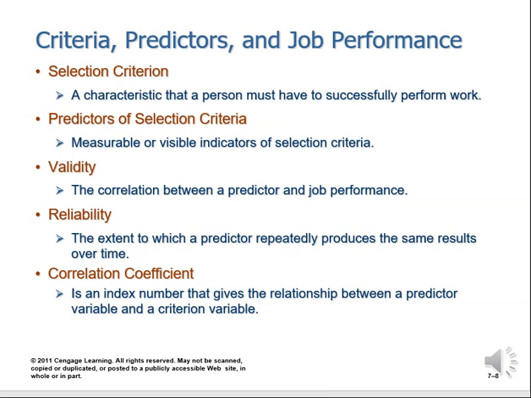The last thing on this slide we want to discuss is a correlation coefficient. And believe it or not, we've been discussing it all along. When I talk about the predictive power of a criterion, that's really the coefficient. When I gave you the numbers of -1 to +1, that really is your correlation coefficient. So that's a number that gives you the relationship, the strength of how valid, how predictable your criterion is. And the key there is, the closer it is to either 1 or -1, the better it is. The closer it is to 0, the worse the predictor is.